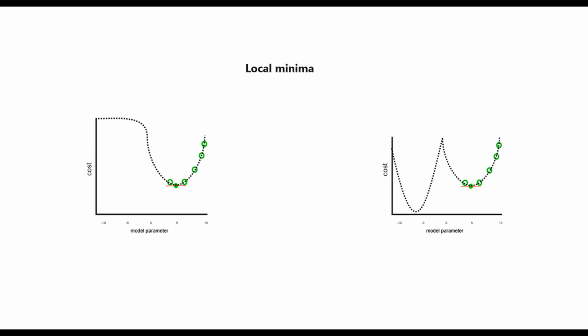If the parameter was smaller than 0 or larger than 10, we would have a result in lower cost, like in this image. In this graph, a parameter value of -7 would have been a better solution than 5 because it has a lower cost. Gradient descent doesn't know the full relationship between each parameter and the cost, which is represented by the dotted line in the image. So it's prone to finding local minimal parameter estimates that aren't the best solution, but where the gradient is 0.